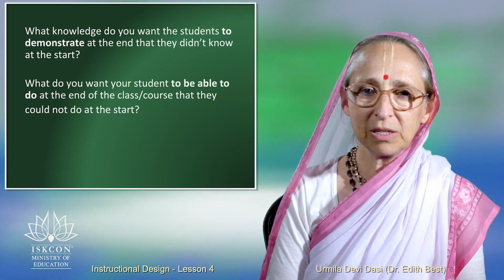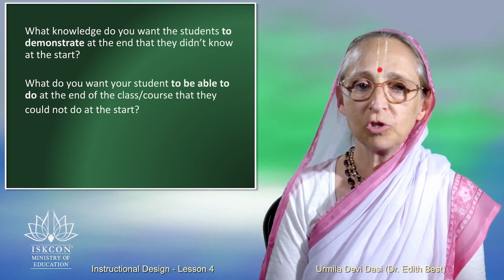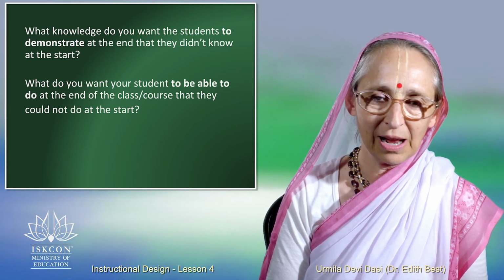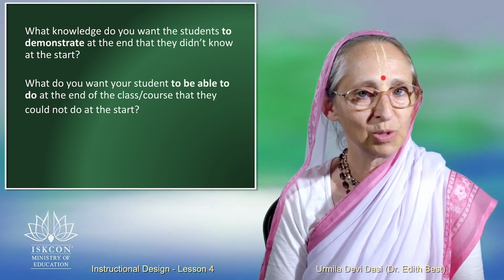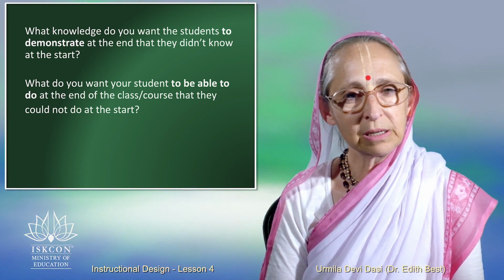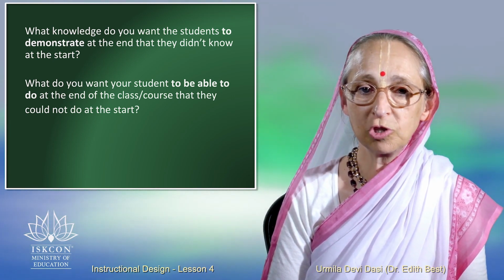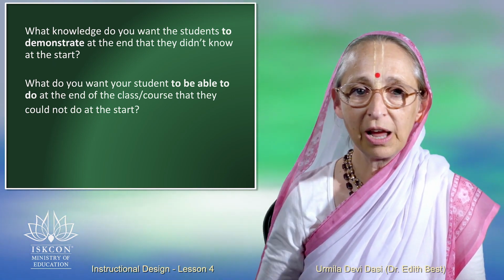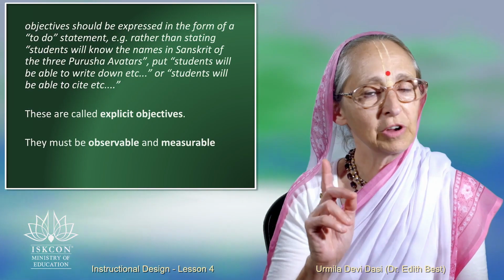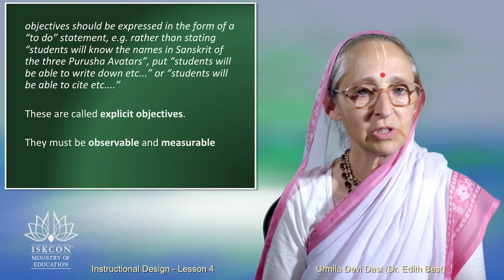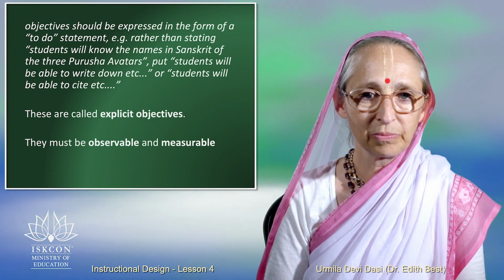Your objective is what knowledge do you want your students to be able to demonstrate at the end of your teaching that they couldn't have demonstrated at the beginning? Or what skills do you want them to be able to do? Do you want them to be able to show at the end of your teaching that they couldn't do at the beginning? Very important. Objectives should always be written in the form of a to-do statement.